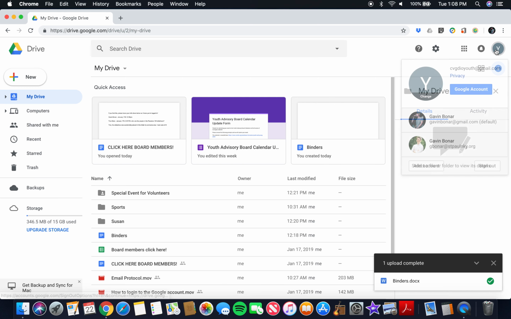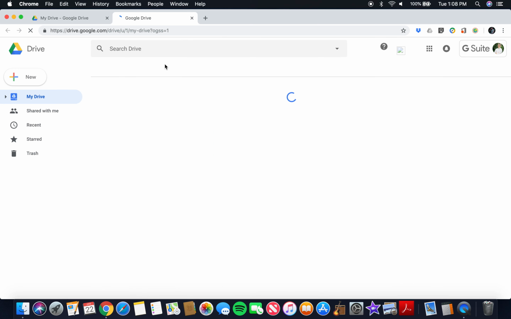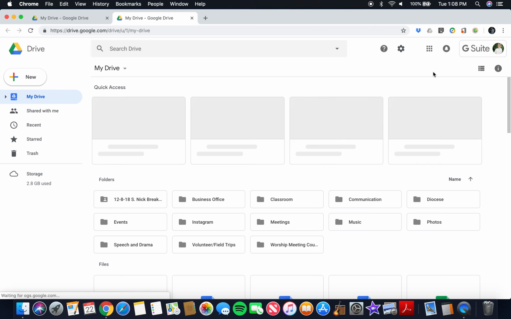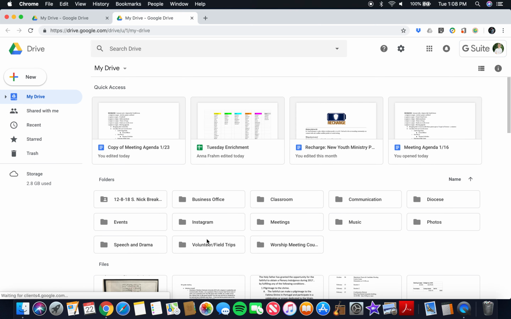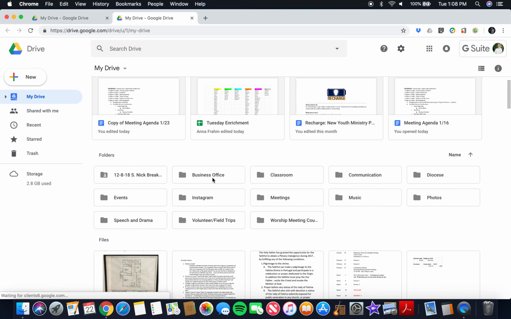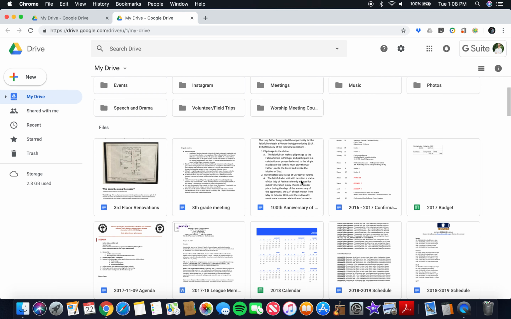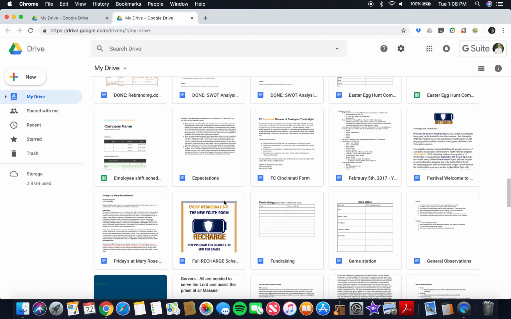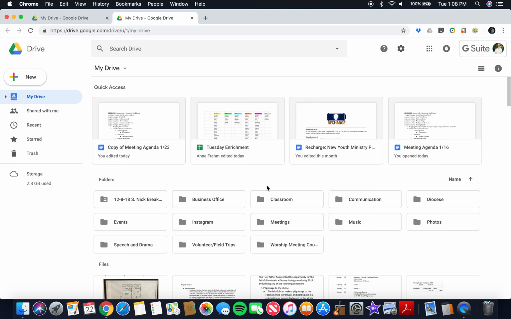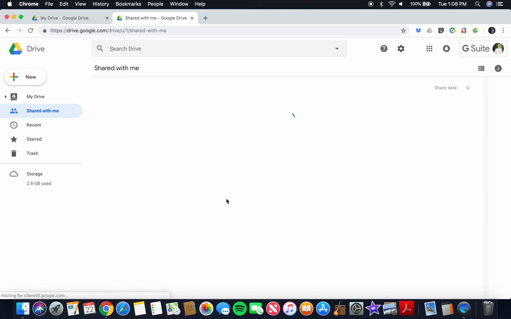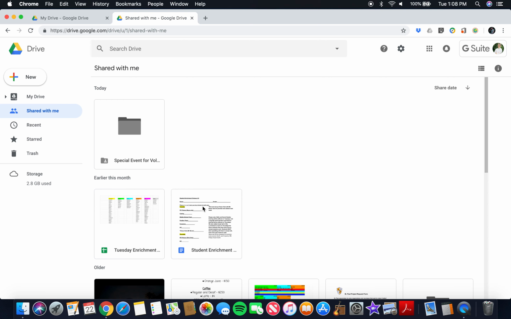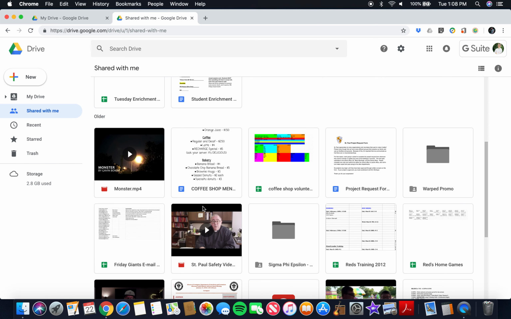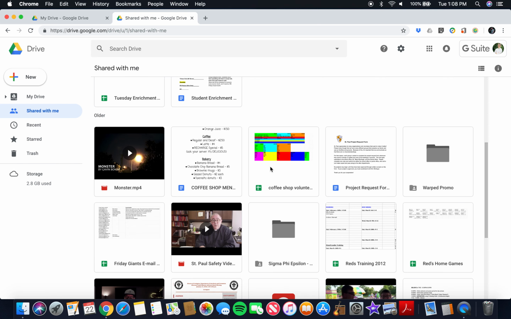And actually, I'd be willing to show you guys some of the things that we've been able to do, to give you a quick example. So this is mine. I've got stuff for the St. Nicholas breakfast. I have the business office. I have a classroom that I teach for enrichment. But let me show you one thing that I was incredibly impressed by with the students here, and it's going to take me a little bit to find it. Here we go. So prepare your eyes, because they did this themselves.